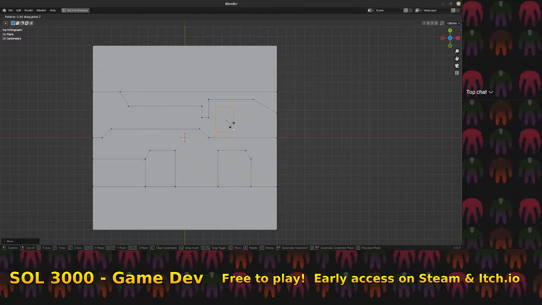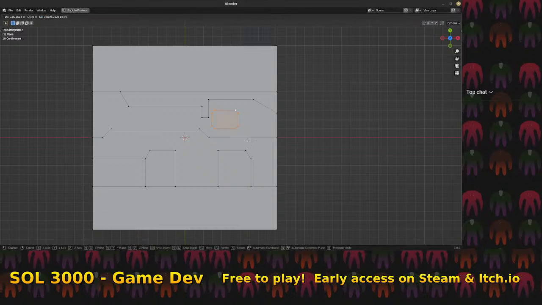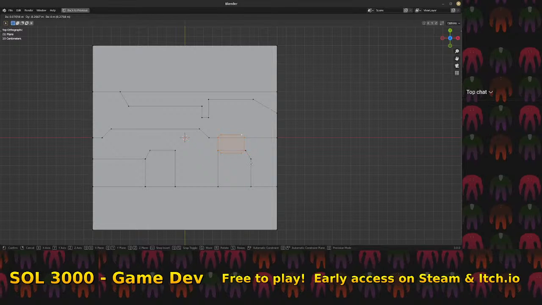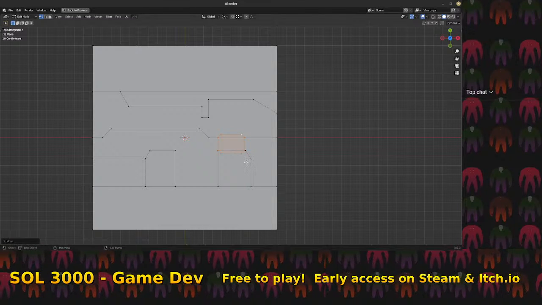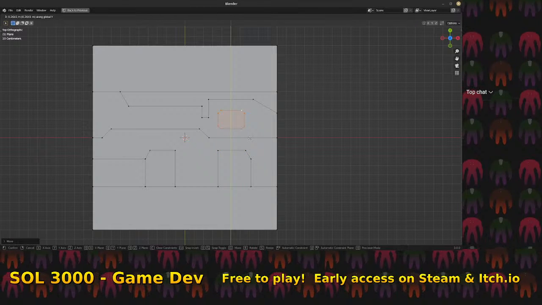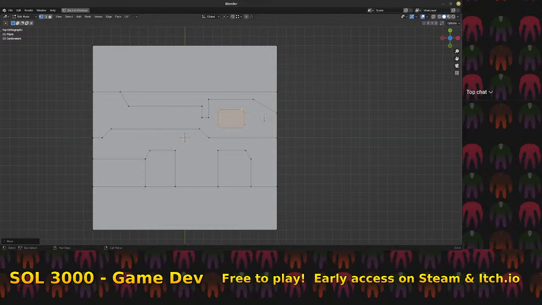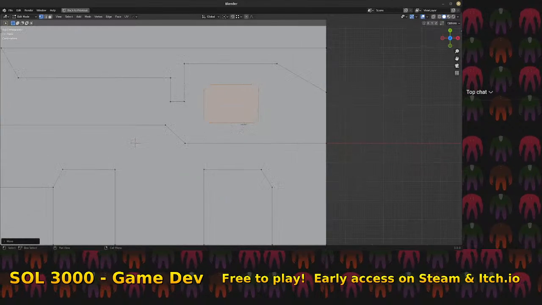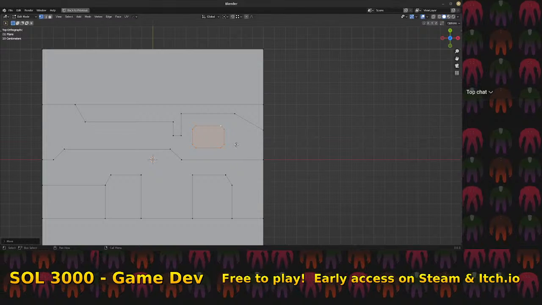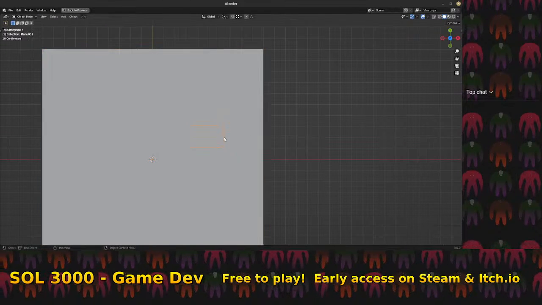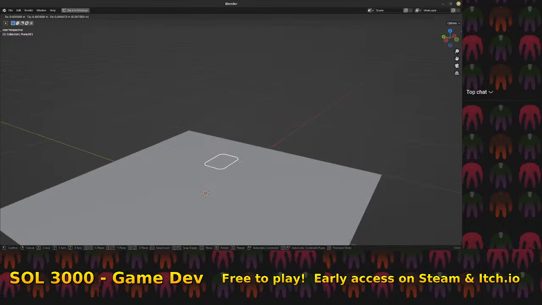Let's try rotating this. Yeah, I'm always trying to line things up, but then I realize what it is. Okay, so that's probably a panel door you can access or something like that. What I'm going to do is separate this. Alright, so this is a separate object. Let's take a look in 3D.